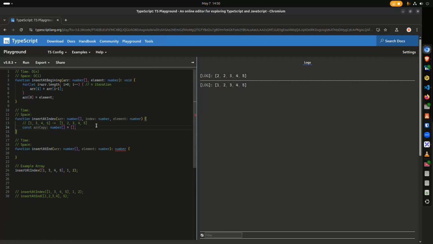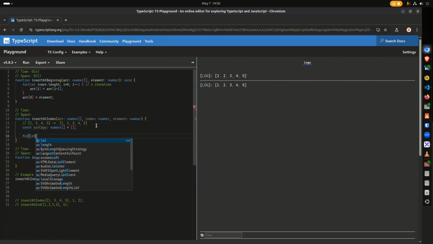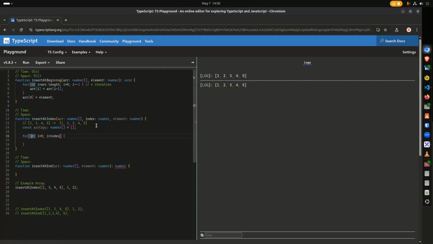So we're going to run a for loop, let I be 0 until I is less than this index, I plus plus. And we will copy those elements. So at this index we are copying existing array elements.